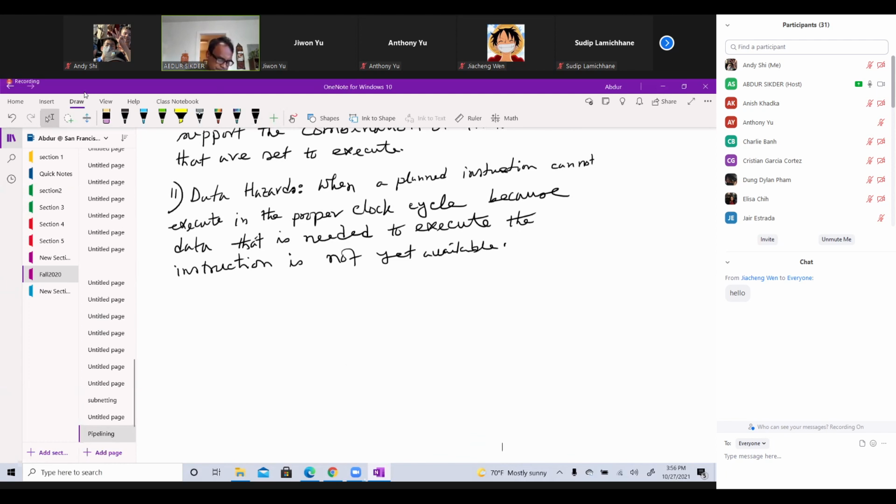Then number 3, add sub, that's an example you can see in the book. Forwarding, also called bypassing, a method of resolving a data hazard by retrieving the missing data element from internal buffers rather than waiting for it to arrive from programmer visible registers or memory. So there is another definition here for forwarding or bypassing. So if you have a data hazard, how do you forward your instruction or bypass it? A method of resolving data hazard by retrieving the missing data element from internal buffers rather than waiting for it to arrive from programmer visible registers or memory. So that's the bypassing and forwarding.